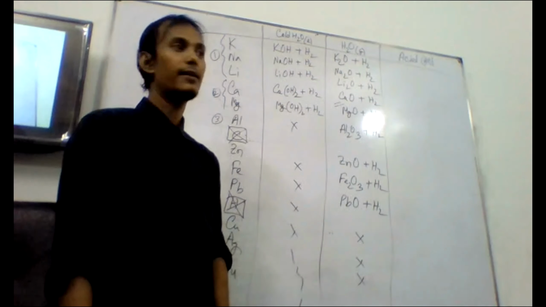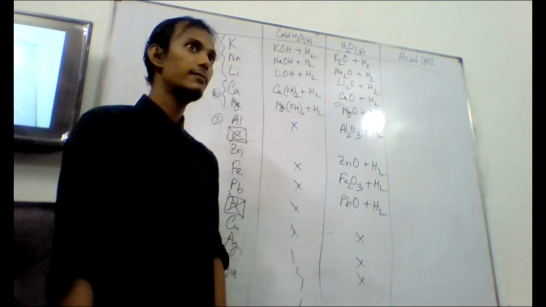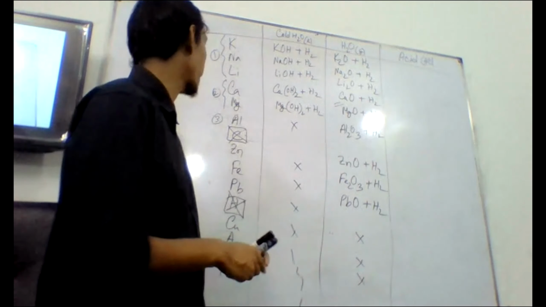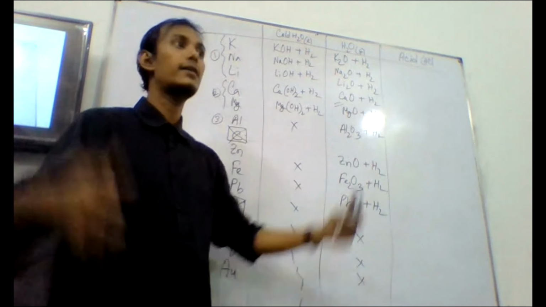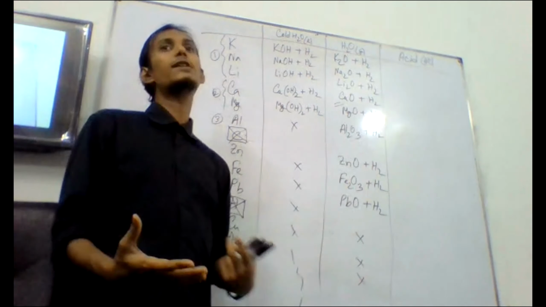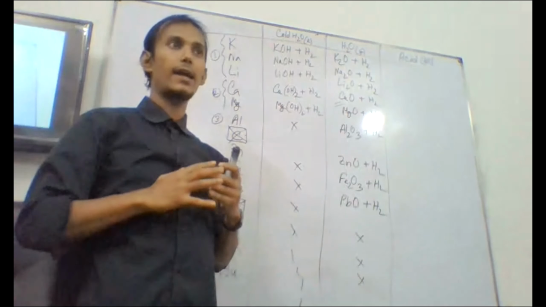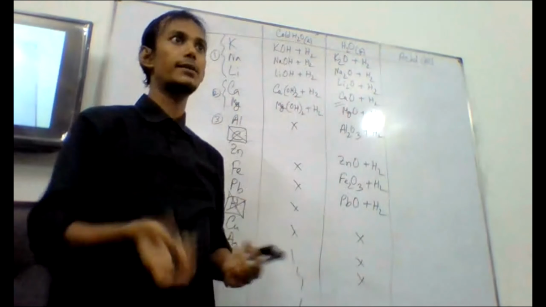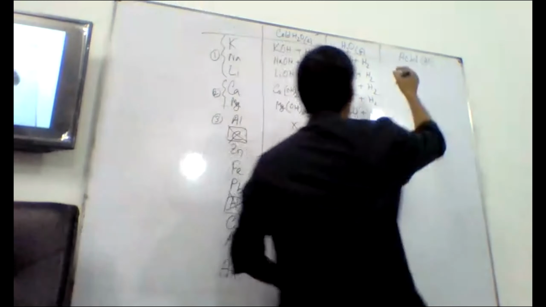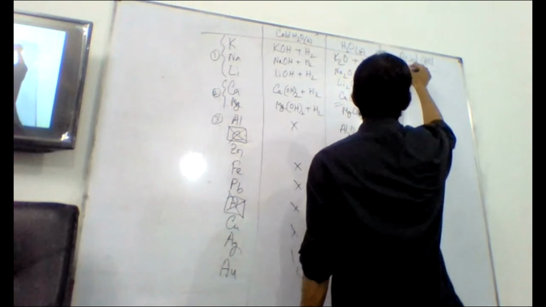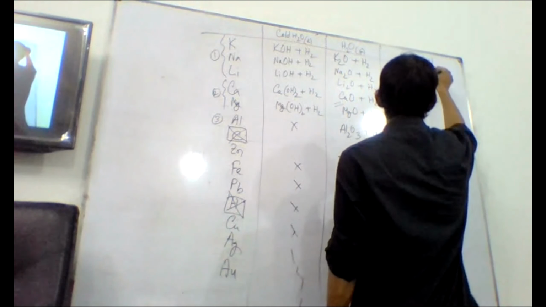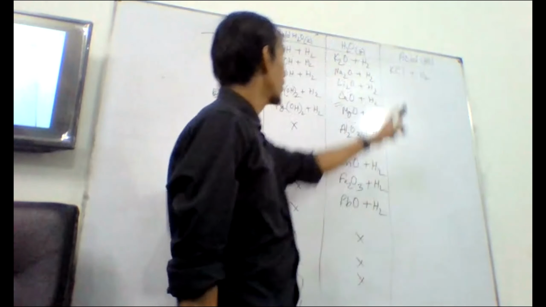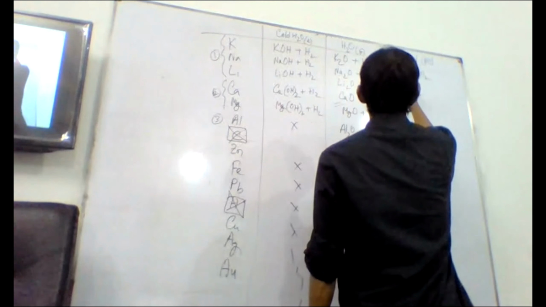Running right, and the principal will call the fire brigade. So that's what will happen there: a burst of potassium with hydrochloric acid. You should not do this reaction, but if teachers do it, they do it in a very closed container and very technically, with a very small amount of potassium. What will happen? Potassium chloride. See, metal plus acid gives salt and hydrogen gas: potassium chloride and hydrogen.